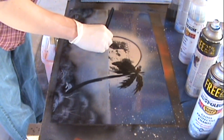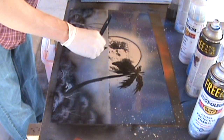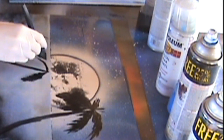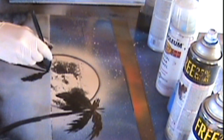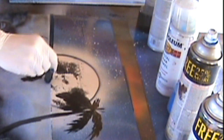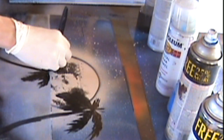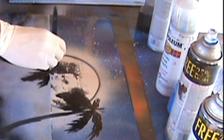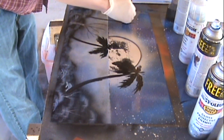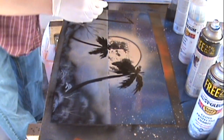Add more paint, make a line, and then you can just start building onto that line. There's really no technique to it — it just takes a lot of practice. Palm trees took me quite a while to get, as did a lot of things in spray painting. For the branches, I made an outline first where I want the branch to go, and then added my leaves on top of it. Usually palm trees have three or four of these branches and then they have that little stubble at the top. Make sure the palm trees overlap the moon in the back, because that gives the idea of depth — the moon, then the water, then the foreground, then the trees in front of everything.